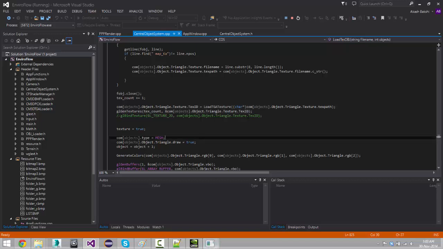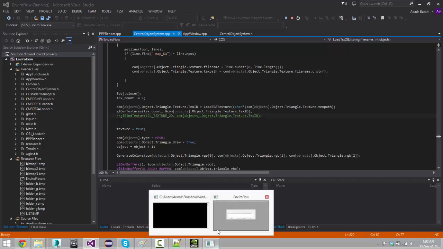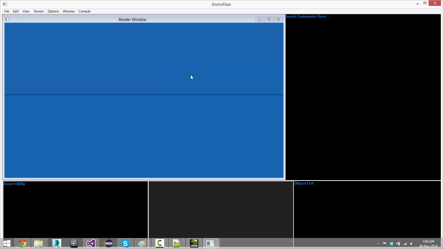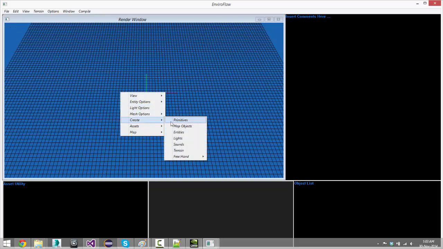I don't know why, but when I added that, it didn't work, so I think it's because I binded it somewhere else, but I don't know. So if it's not working for you, if it shows up white, then try and comment that out, but it shouldn't. And this is just my program, so the texture is going to appear.